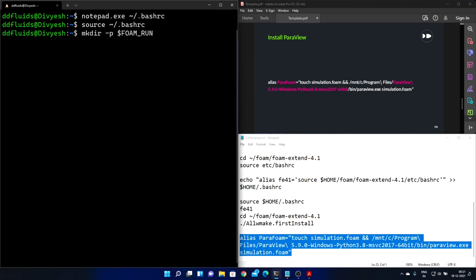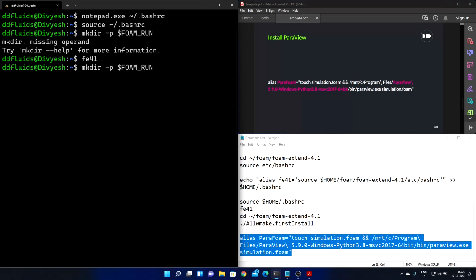This will create the run directory. Okay, it is giving us some error. Right now it is not able to understand this foamRun command. So I'll have to type fe41 first. Now it will understand.